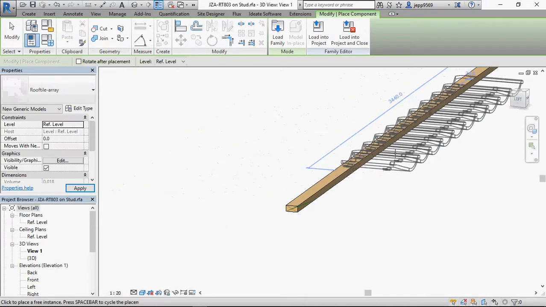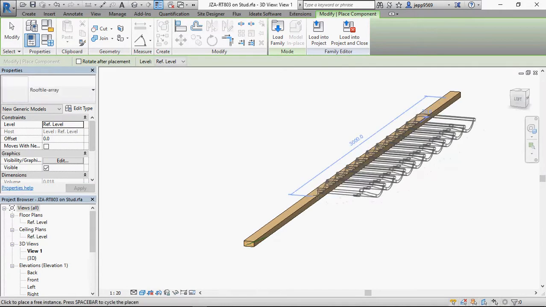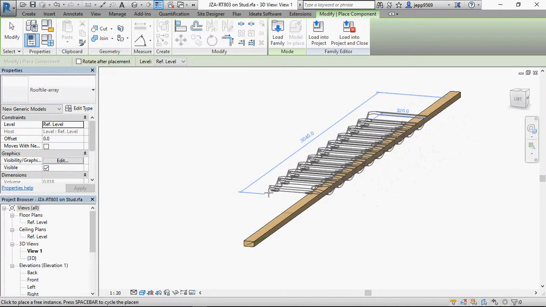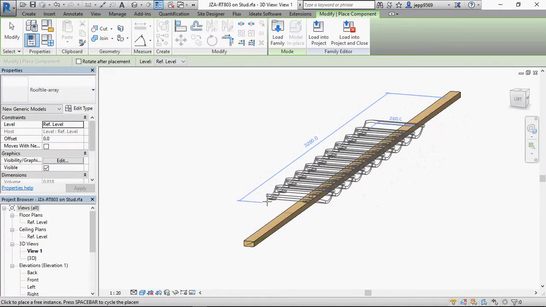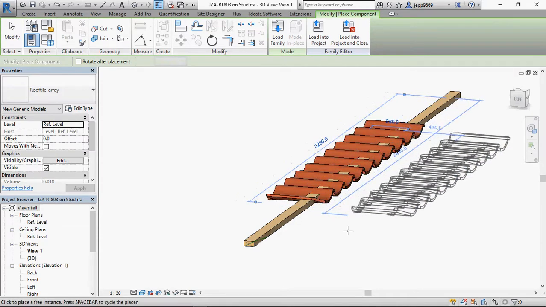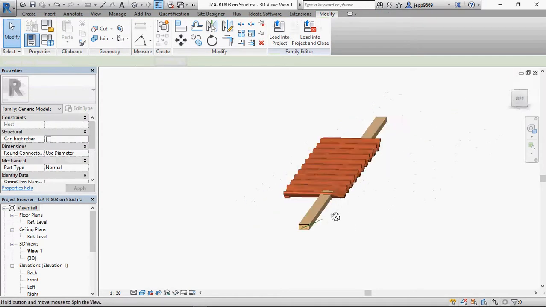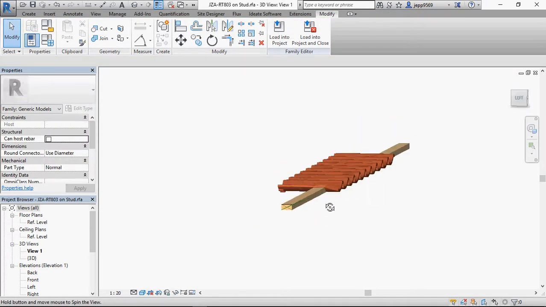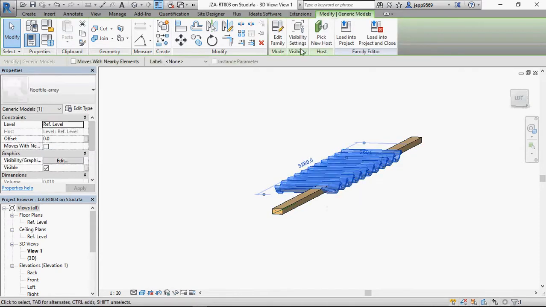Okay, here we have it. I just put it here. I'm not sure which reference plane it is on now. It's on the wrong one. So let's do it again.